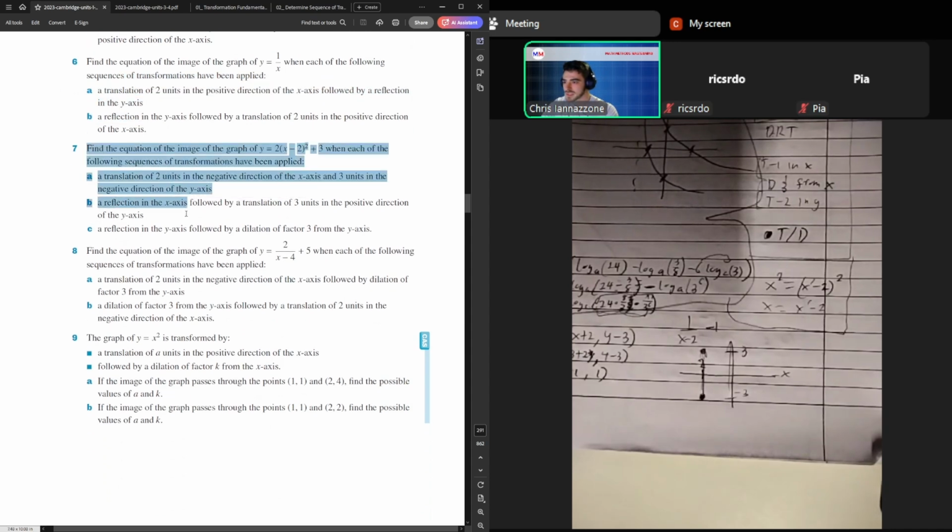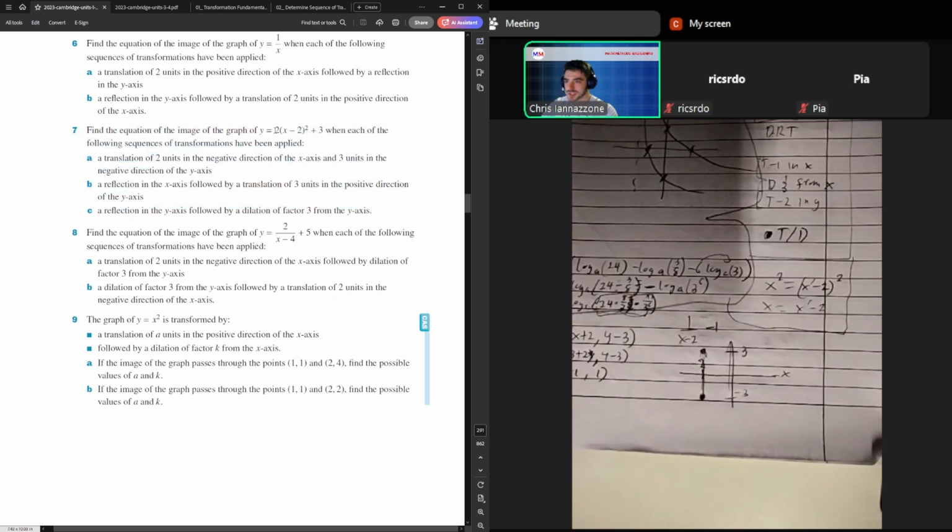No, 7's slightly harder because now you're not starting with... I say harder, but because you're doing this procedure, at least I hope you are, it effectively means even though it looks different, like it's already been transformed, you still handle it the same way. Whatever your x dash is goes in here after you've rearranged it. Whatever your y dash is goes in here after you've rearranged it. So we'll do question 7 just to test some understanding here. 7a specifically. Now I should probably write this one down so I don't lose track of what the actual answer is on this one.